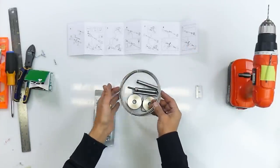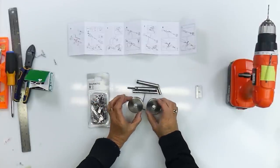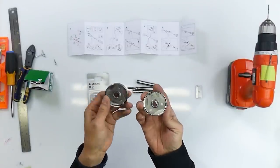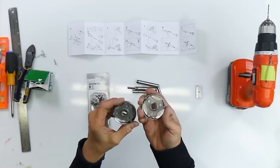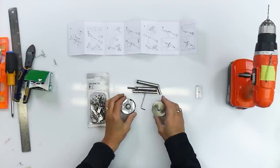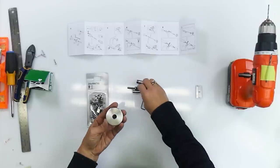The wire that it comes with is 16 feet long. The kit comes with these two round pieces here, and inside is the part that you're going to screw onto the wall. It says it in the instructions, but I didn't quite see it right away, that they're labeled with a left or a right.